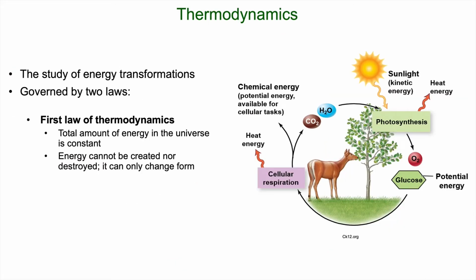Thermodynamics is when we study the transformations of energy, and energy can change form. If we look at this diagram, sunlight is coming to the earth as photons of light energy, but it's going to be absorbed by special molecules in the leaves of plants. And in those leaves, photosynthesis is going to occur, and we're going to convert some of that energy from the sunlight into stored chemical energy of sugars, of glucose. And then when an animal comes along and feeds on that glucose, it can oxidize the glucose to generate other stored chemical energy that can then be used for the animal to move, to grow and maintain.